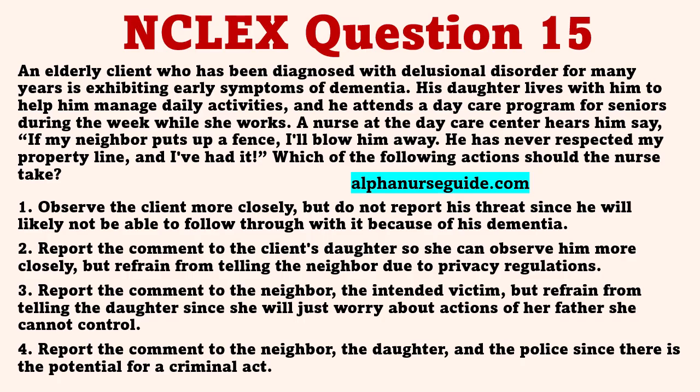The correct answer is 4. The neighbor could be harmed as well as the daughter if she should try to stop her father, so both should be notified. The nurse has a legal and ethical responsibility to warn potential victims and other involved parties, as well as law enforcement authorities, when one person makes a threat against another person. This duty supersedes confidentiality statutes. Failure to do so and to document it can result in civil penalties. The client's early dementia would likely not prevent him from carrying through his threat.